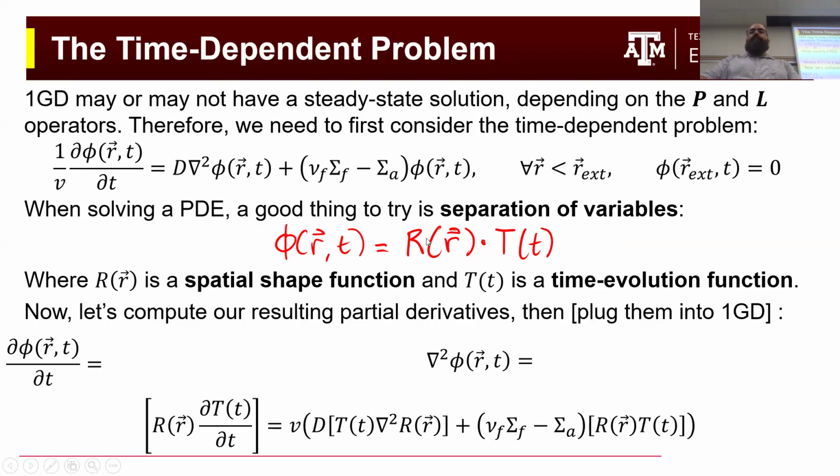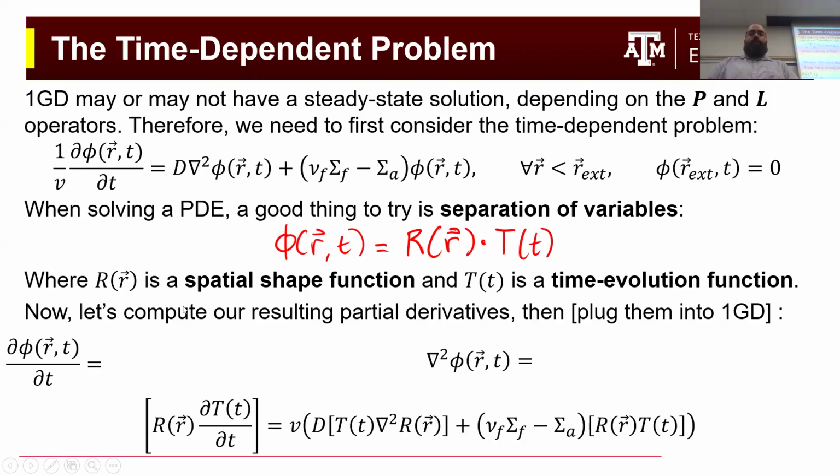Right now, neither of these functions really has any units attached to it, or at least the spatial shape function might have units, but in general there will be a constant up front that contains the flux magnitude information. Because this is a homogeneous equation, we can leave that constant out, and then plug the constant back in at the end once we know something about our system, like the reactor power. So that's why there's no constant up front, but that's okay.